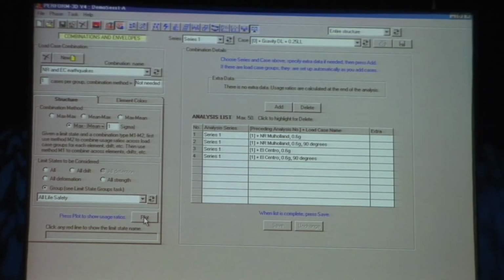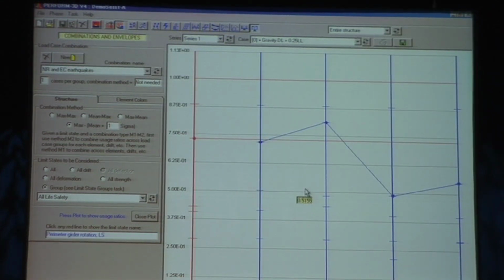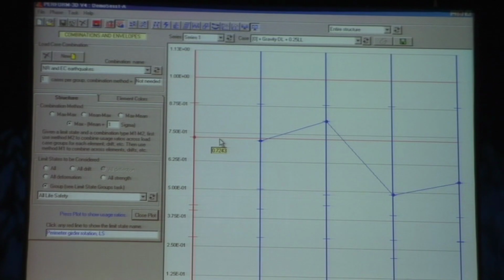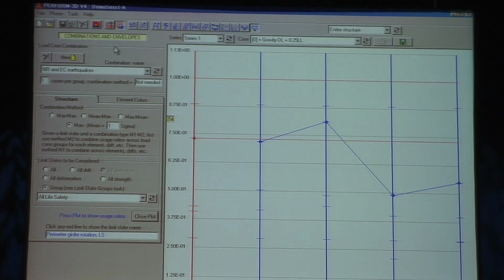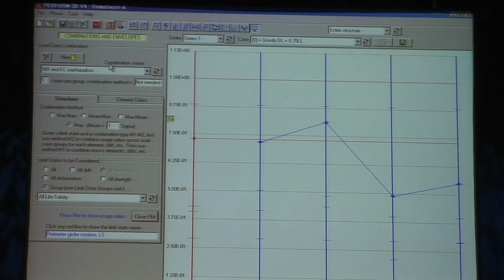If we plot this, and we do the same thing here, it's now rather more conservative because it's using the mean plus 1 sigma. Now, I'm not going to spend any more time on this. Let's make sure, because I want to do pushover analysis. The important thing about these last 2 things I've done is that this is really the bottom line when it comes to making decisions about whether the design is satisfactory or not, is looking at demand capacity ratios.